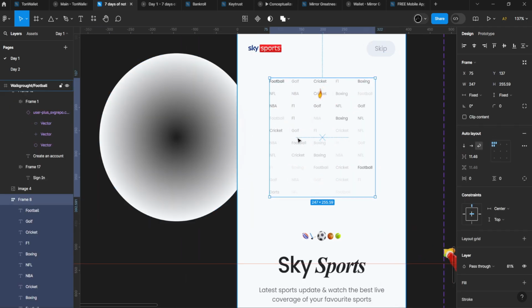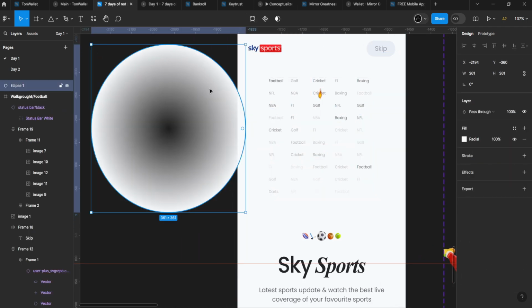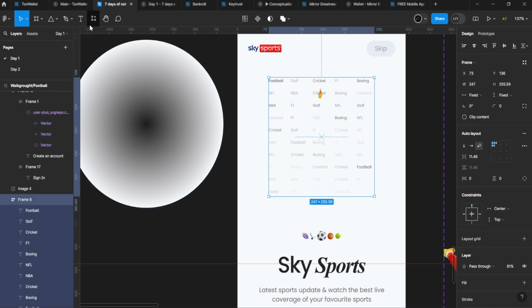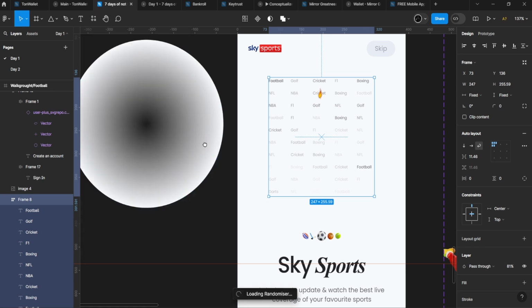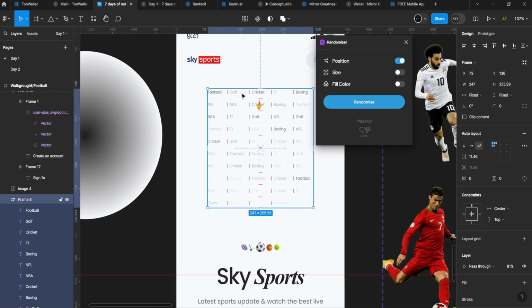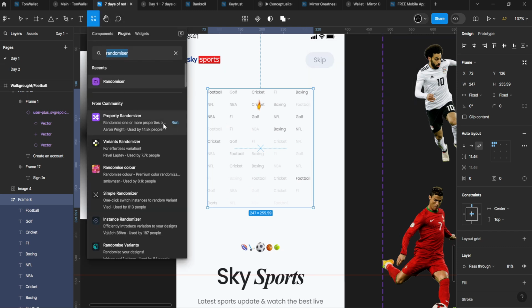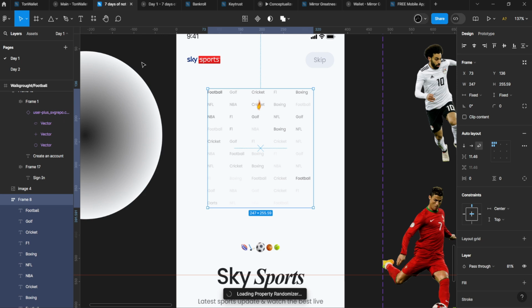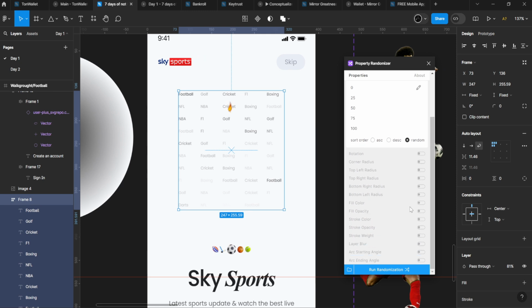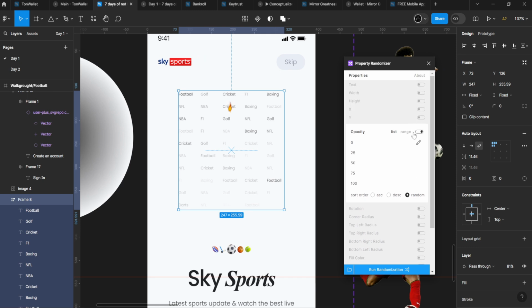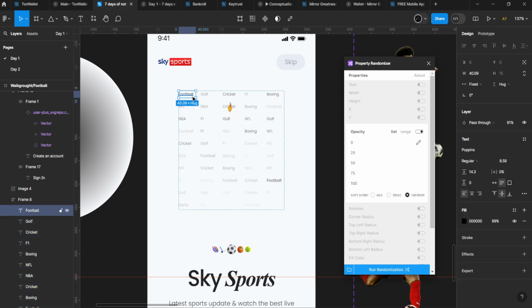This text, guys, was done by a plugin. I think I saw that from either Obus or Layer. So I saw the possibilities. So I came and typed randomizer, right? The idea with randomizer is that you can select a group of elements, and then this is not the one I made use of. I think I made use of a mod, like a randomizer with more depth. I think this one, property randomizer, if I am not mistaken. Yes. And after I did randomizer for the fill, right, I also did randomizer for the opacity. So I was able to get really cool dynamics, right? So you can try that out, guys.